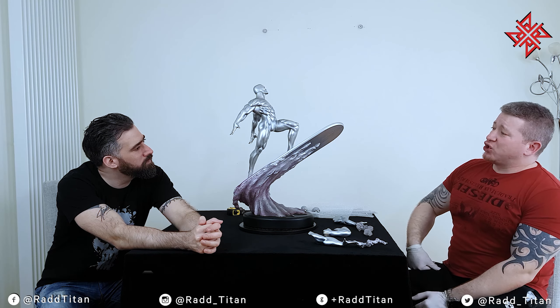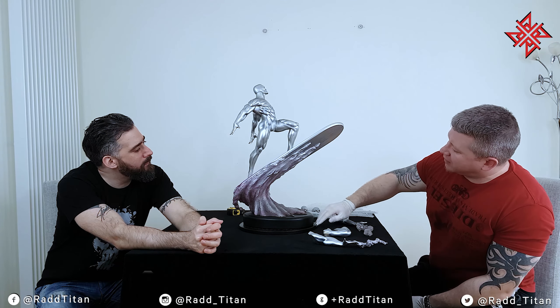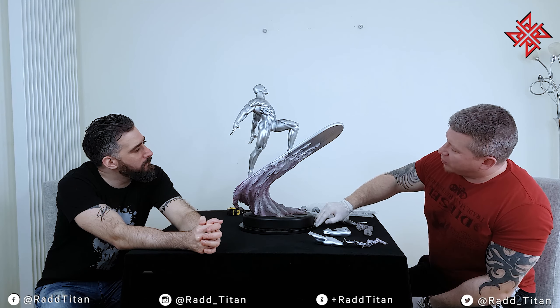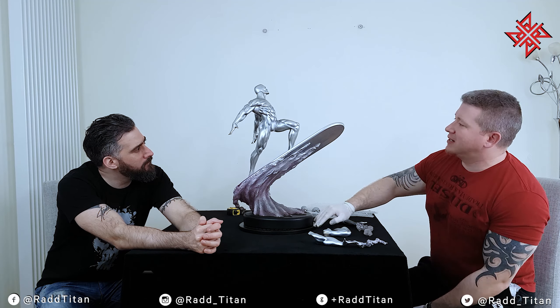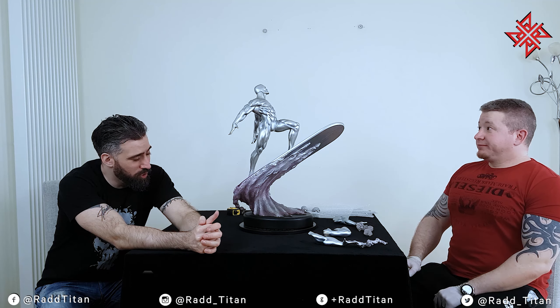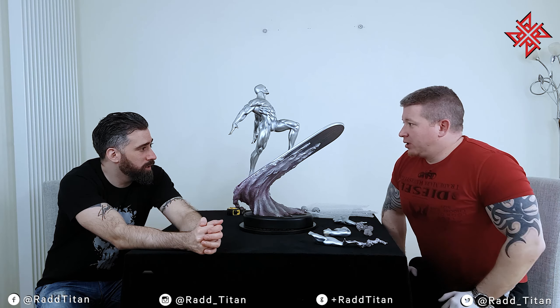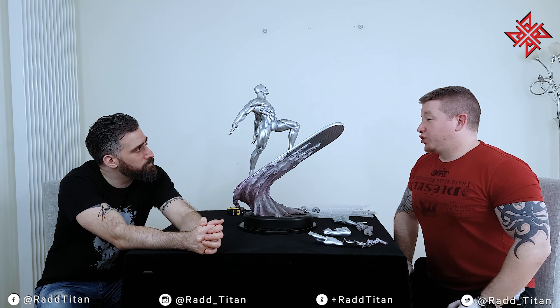The seam across the head and neck is shocking. That's probably why I don't display it from that end, even though you see the lovely cosmic under the board from that side. Because it's all one colour, the switch-ups make the seams more unsightly. The only way to avoid it would be a fully sculpted piece with no arms or head options — but then people would want switch-outs anyway.